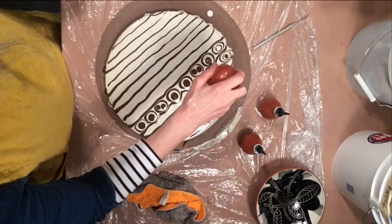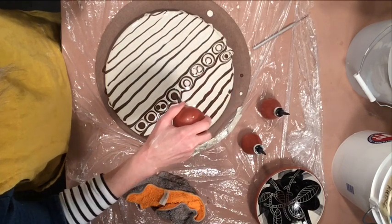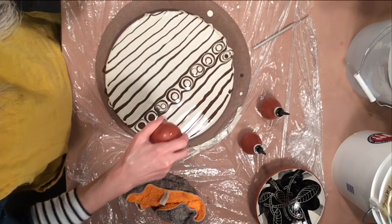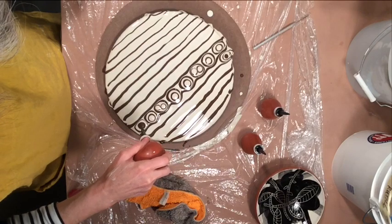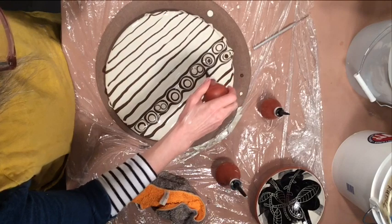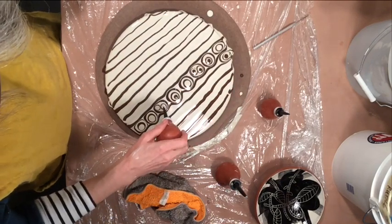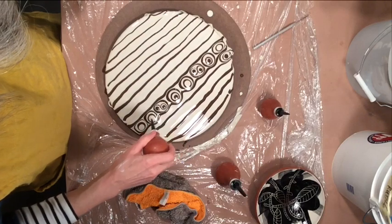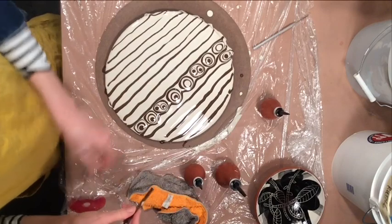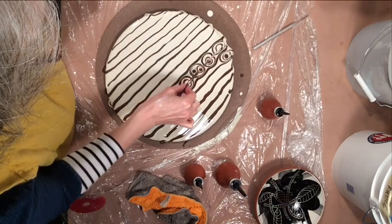I'm just going to hit it one more time. Okay, maybe a couple of these a black dot. My problem is knowing when to stop. Right now they look like little eyeballs, which are fun. Okay, so now get my trusty needle tool, and I'm just going to go through these.